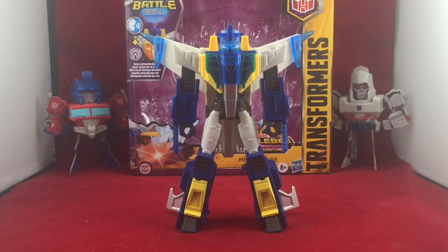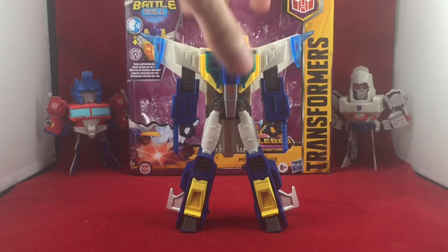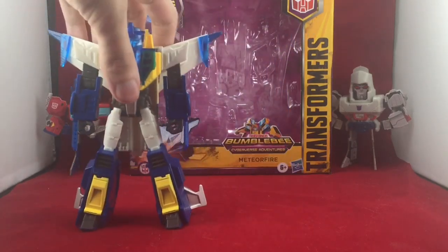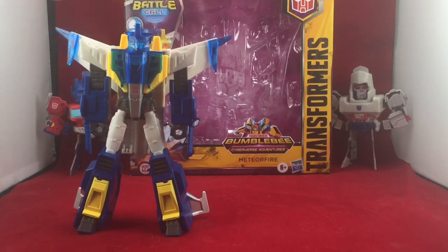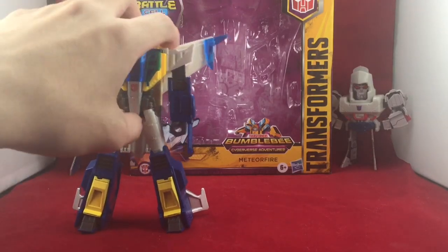Meteor Fire is a good figure. I liked his character in the show and I think he's just a lot of fun. The robot mode looks neat, the jet mode looks really cool, there's a lot of nice molding detailing in him. He has a cool voice — he's like the robotic Steve Irwin, honestly. His show is literally called Alien Hunter with Meteor Fire and Cosmos. So he's basically robot Steve Irwin — may he rest in peace. That's just my little nitpick, but I get it, this isn't for everyone, and that's completely fine.